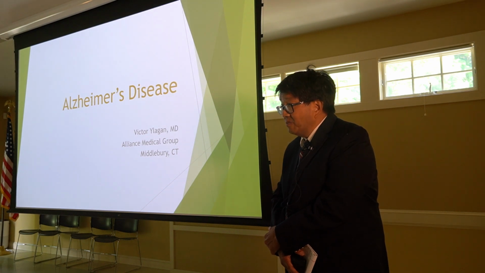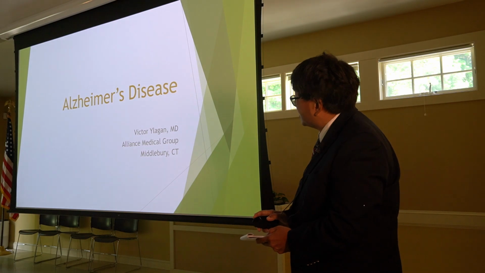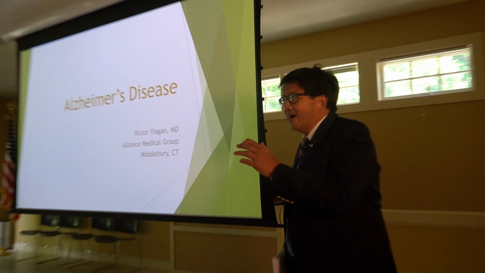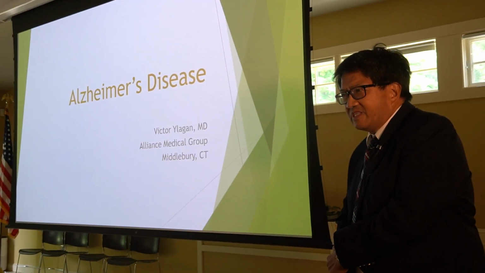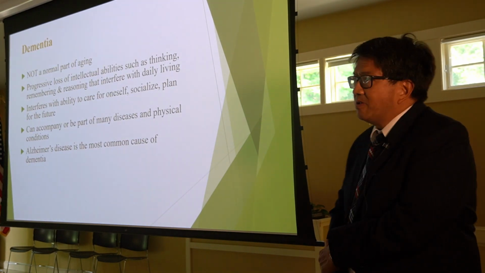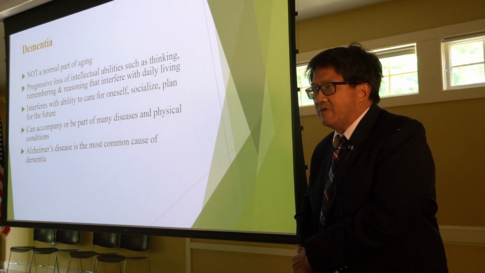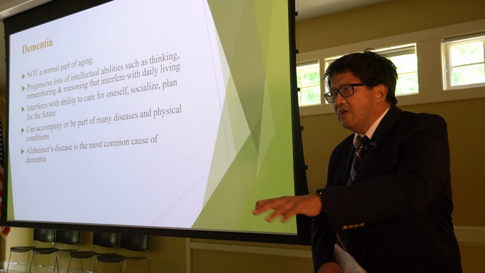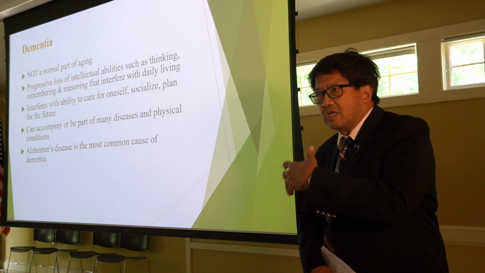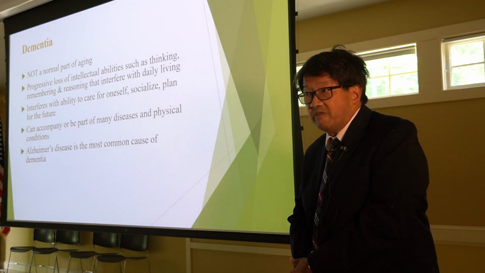Even starting, which is the ultimate goal, right? So we're going to talk about Alzheimer's disease. And I think a lot of lay people are confused about the difference between Alzheimer's and dementia. Well, dementia is the basket term, or the umbrella term, for all neurodegenerative diseases that cause a cognitive decline. Alzheimer's is the most common form of dementia.